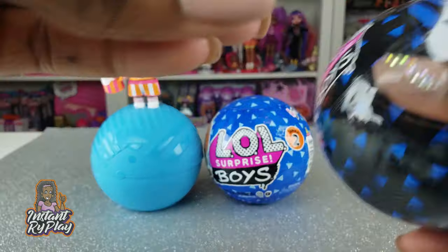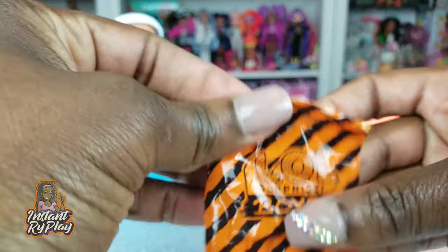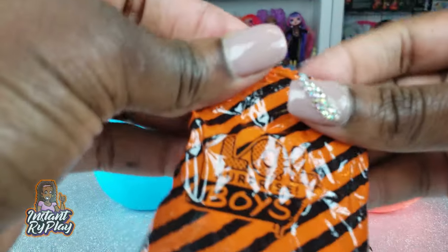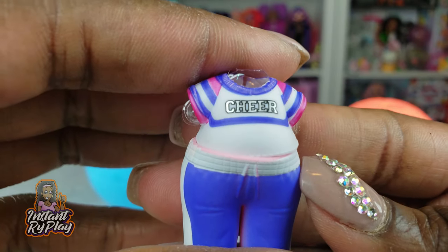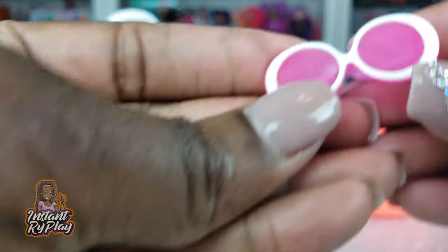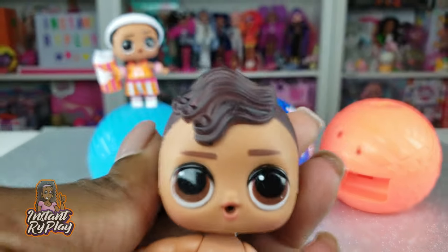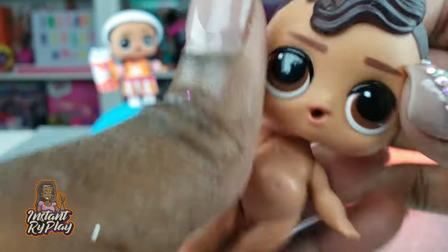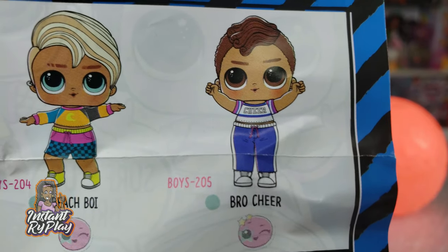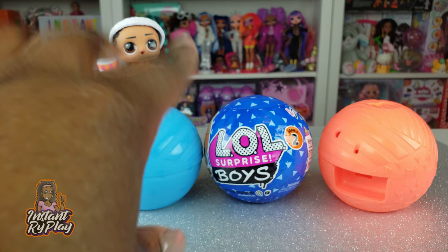Number two says 'school spirit.' Getting all our blind baggies out. Opening the first one — more white sneakers. Oh, that is cool — a little cheerleader outfit! Some cool glasses and a bottle too. Isn't he handsome? What a cool-looking guy. This doll is Bro Cheer! It looks like he might be a color changer, so we'll hold off getting him dressed and check that out. Let's go on to number three.